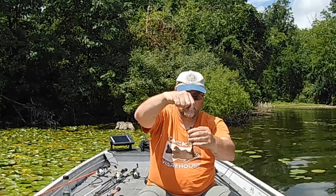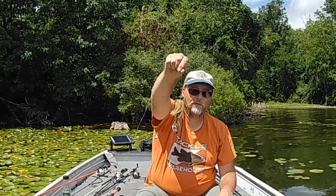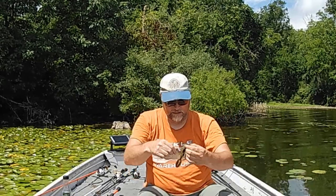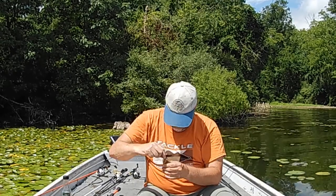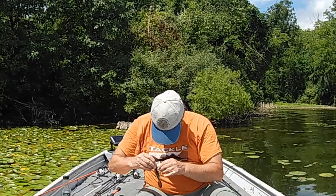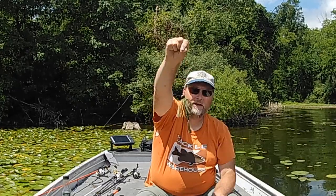And now you've got a free swinging jig head, but with a skirt on it. And then you can turn that skirt around however you want it. The darker part of a bait is usually on the back, so I would want to turn this around so that the dark part is on the back when it's going through the water, light part on the belly. Rig the hook in there, and now I'm ready to throw my free swinging jig, but with a skirt on it.